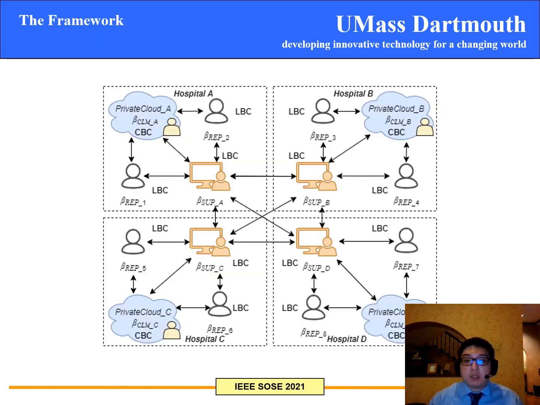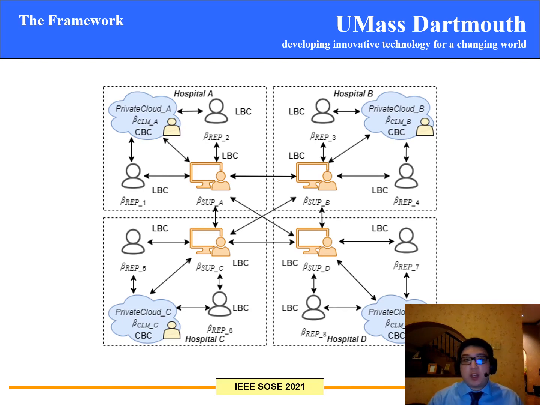There are three distinct types of participants or entities that are present in our blockchain network. These are regular peer agents, super peer agents, and cloud manager agents. Regular peer agents are software agents representing doctors, nurses, and patients who are the end users of the blockchain network. Super peer agents are software agents representing hospitals. Only one super peer agent per hospital is allowed in the network. The super peer agents also have the authority to create and vote on a new block by partaking in a consensus process with their fellow super peer agents. Cloud manager agents are software agents who maintain a private cloud owned by a hospital.